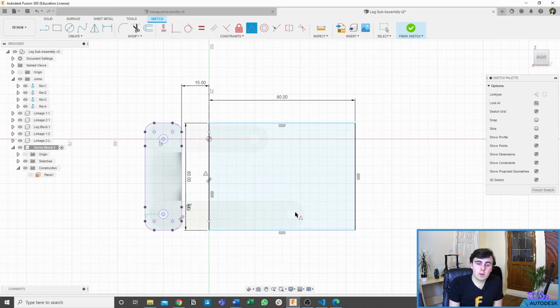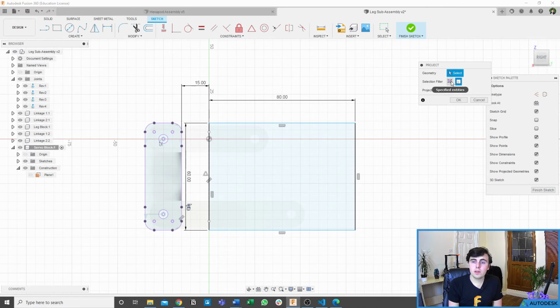From here, I want to add in our holes. Now, the bottom hole is going to be exactly where the current one is, and our second hole is going to be slightly offset, so we'll add that in a second. But what we can do is create our circle here for the extrude. For this we can use the project tool again, which is also P on your keyboard. You'll see it come up.